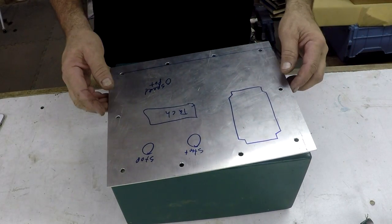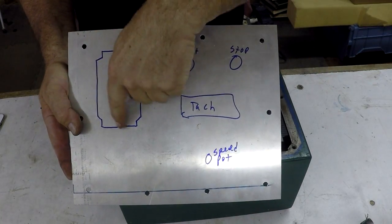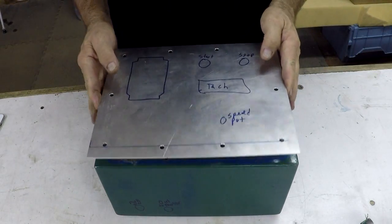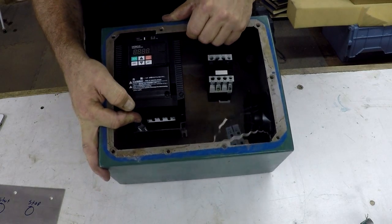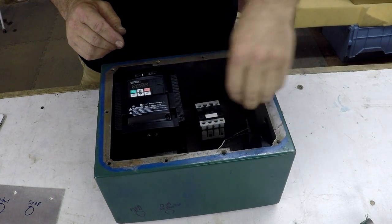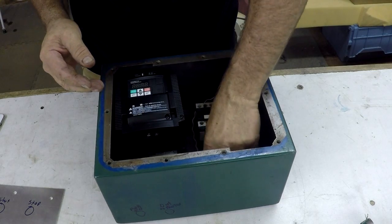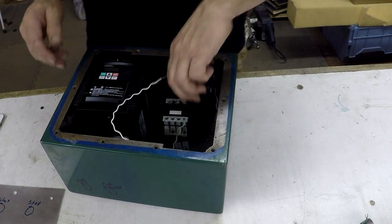This is going to be the control panel and control box. Here's what's going inside — the VFD will go there, and that's the tach, start/stop, and a speed pot will be down there. Things will be labeled. This is an old hydraulic reservoir for a portable hydraulic pump. The VFD will sit over there in the corner, the contactor down in there, and a terminal strip with a couple of fuses will be down inside. There'll be a fan — I'm going to put an extra fan in, since there's a fan in the VFD but it's a closed box, so I'm going to cut a hole and mount a fan on one side and another hole for air inlet, and wire glands will have to go in.